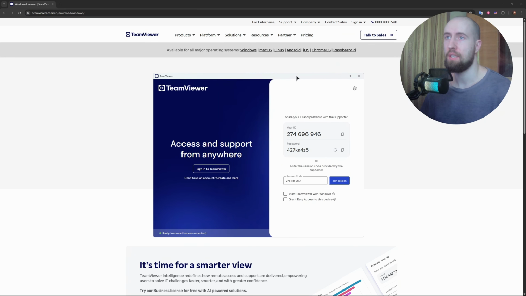Okay, and after opening the app, you will see this sign into TeamViewer window. If you have an account, you can sign in. Maybe you're paying for something, have a premium subscription. And on the right, you will have your ID and your password. So if someone wants to connect to you, they will need to provide both of these data in their device, a PC or a mobile. And after that, they can connect. If you want to connect, just press on this field right here, insert their ID and password and connect.